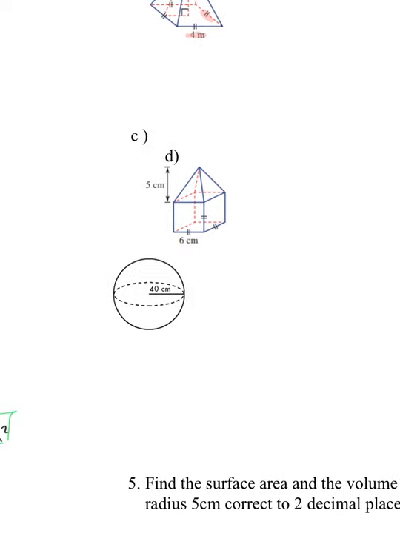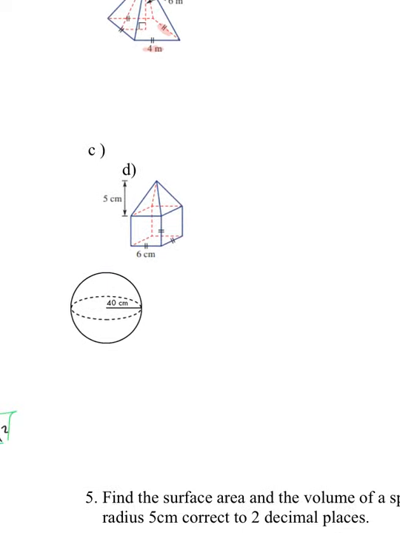All right, moving on. So we're still finding the volume of these shapes. In this case, I've got a pyramid on top of a cube, and then I've got a sphere. So I'll divide it into 2 again. I'll do them here. This can be C. C I'll do as the composite shape. D can be the sphere.